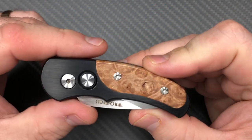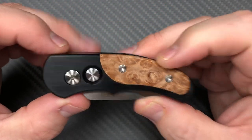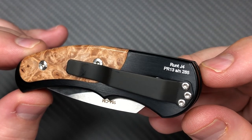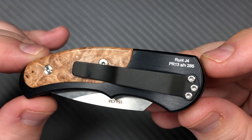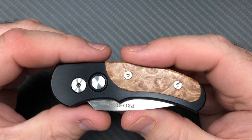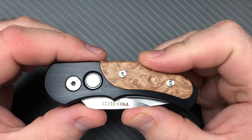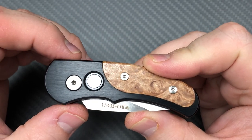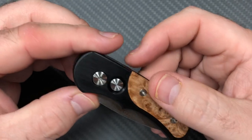So this is the Protech Runt. As you see right there, it's the J4, the serial number on it. This is a California legal automatic because it is 2 inches or below. So this is a 1.94 inch blade auto.